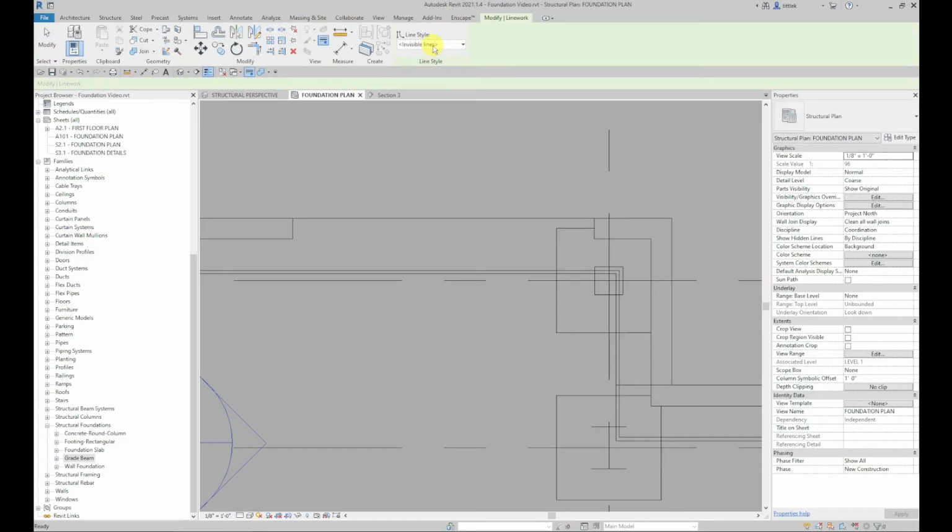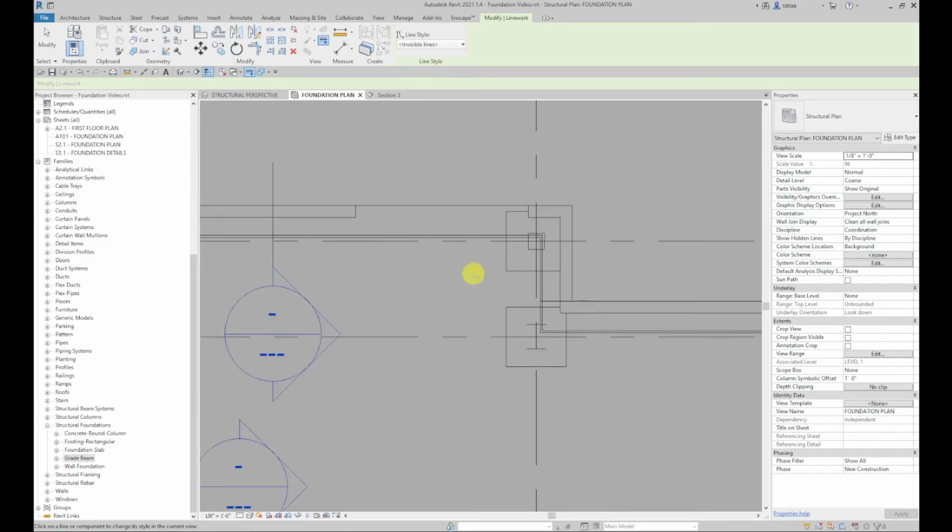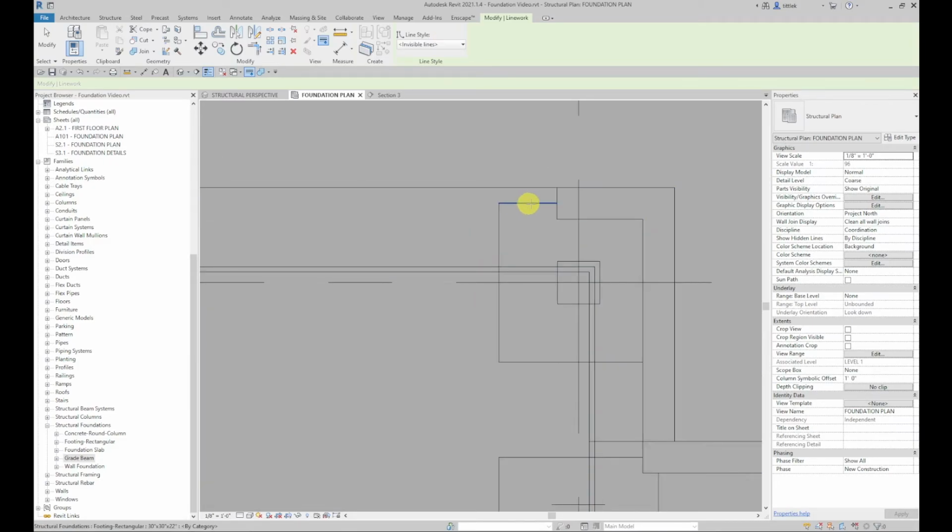The way that works is I can set any line I want on a 3D object to be whatever style I want it to be. So let's start with the invisible lines. What that does is I can hide particular lines from view. Like, I'm not really going to see this because it's going to be conjoined with this piece of foundation. So I don't really see that line. Revit's showing me that line, but if I click on it, and sometimes you have to do this multiple times.